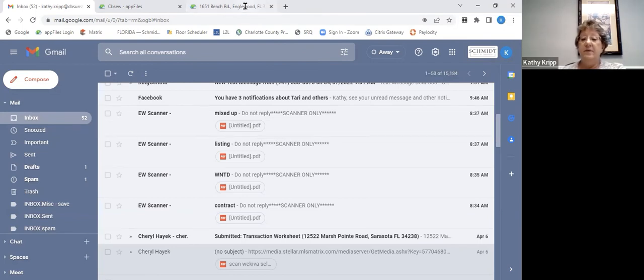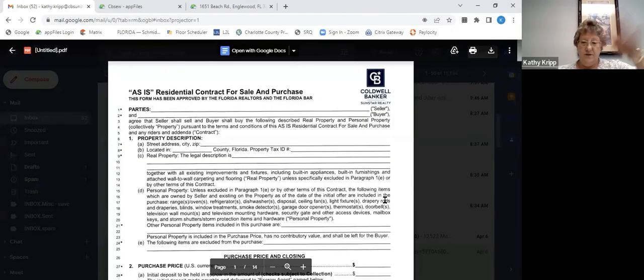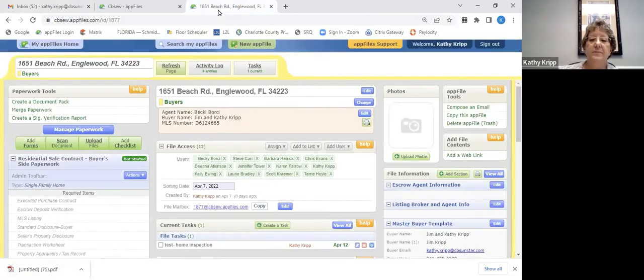You can email something directly from your email into the app file. You can upload it, or you can go to the scanner and type in the actual email address of that file, which I'm not one that wants to stand at a copier and go 1, 2, 4, 5, 6. I don't have time for that. But anyways, it's in your email. And if you're using Google Chrome, which you should, click on your attachment. It's blank, there's nothing in there. I just uploaded blank forms. Download it. And if you're set up right, you see it downloads just above your system tray. Go back to your app file.